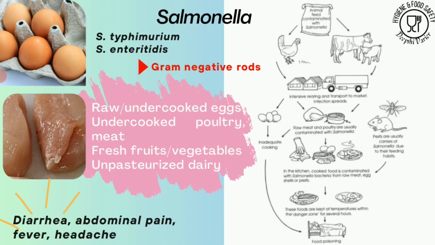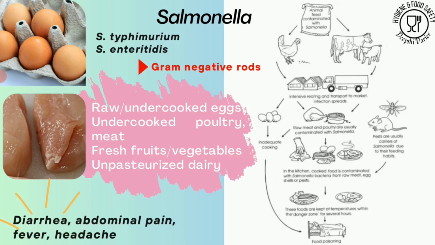So salmonella is very, very common in India. It causes a disease called salmonellosis. The species which cause salmonellosis are Salmonella typhimurium and Salmonella enteritidis. These two species are commonly associated with gastrointestinal infections, which means it comes in through the food. Of course, there are other species of salmonella as well, which cause typhoid fever or paratyphoid fever, which also comes through food. But these two species mentioned here are the ones which are involved in food infections. So these are gram-negative rod-shaped bacteria.